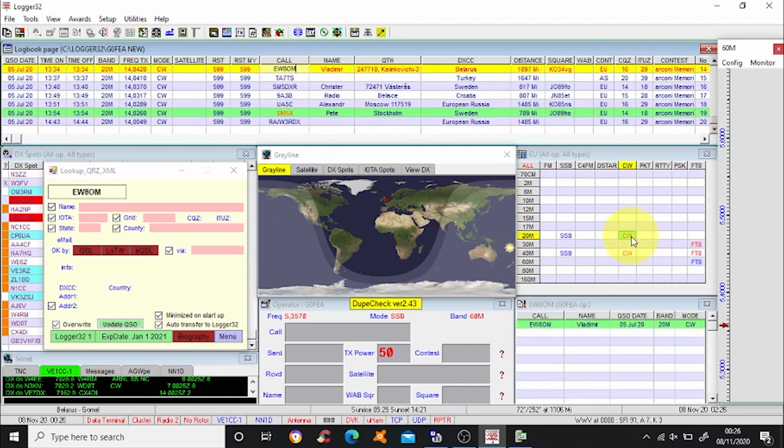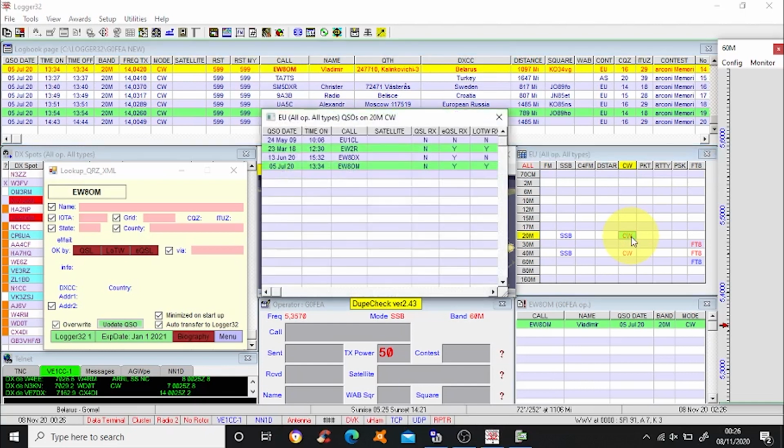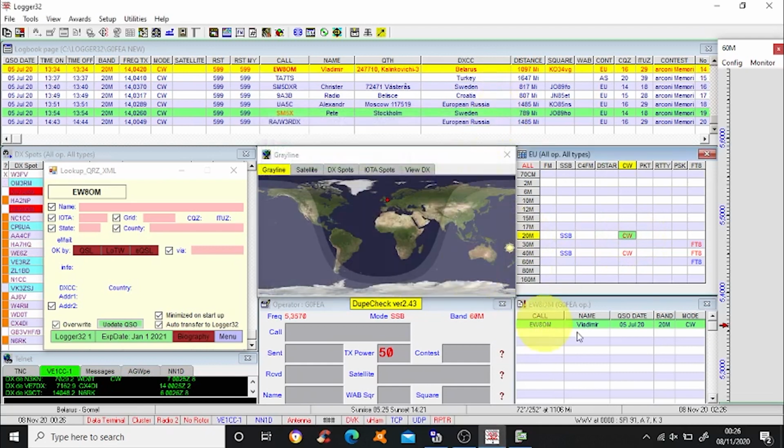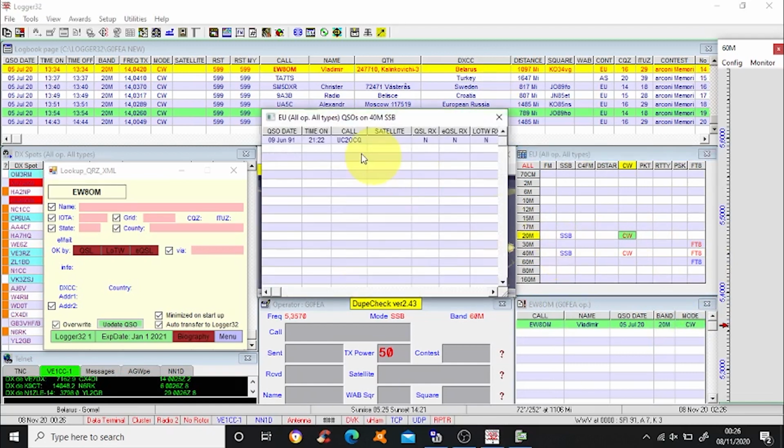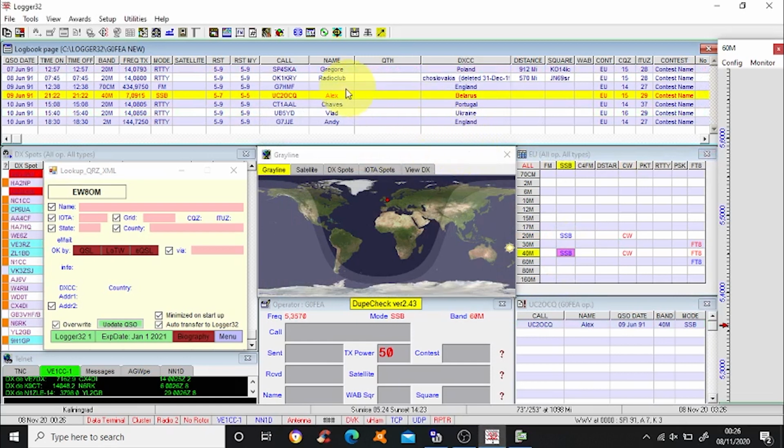And if I want to see the contacts that I've worked on CW from this country, I can see these that are coming up here on the 20 meter band CW. If I want to see those that I've worked on 40 meters SSB, I can click on there and I've got one contact, and if I click on that, it will give me that contact up in my main log section.